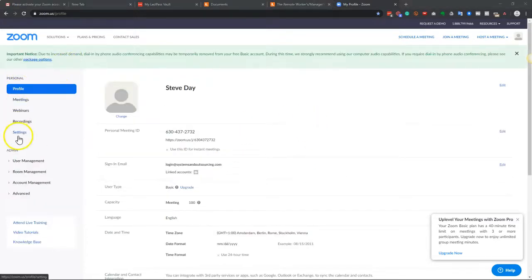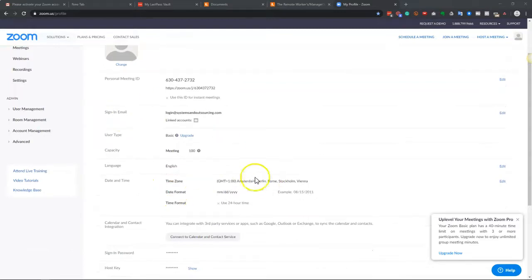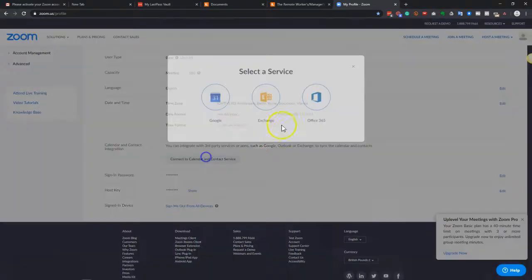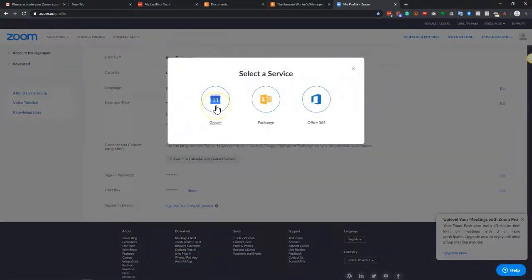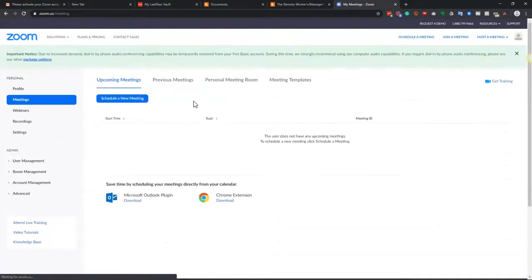Okay, so now I'm going to go through all of the settings here and just the ones you really need to be aware of. I'll try and keep this as simple as possible. Look through the basic options, and then I'll see if there's anything else I need to add in with regards to the Pro, and hopefully that will answer any questions you've got. So when you're setting up your meetings, you can set your time zone. I live in Stockholm, so mine's set there. You can integrate your calendar, which is really useful because then whenever you schedule a meeting, you can add it automatically to your calendar, and you can invite people via your calendar as well, and then keep people updated that way rather than relying on Zoom. Password, obviously, and nothing else I need to know about in this quick start guide.